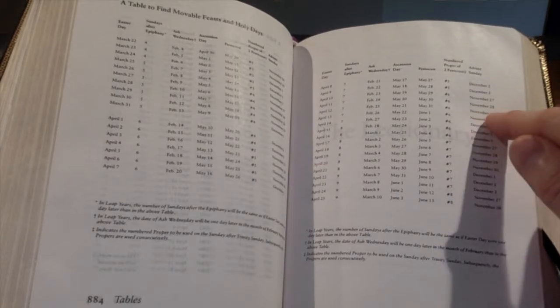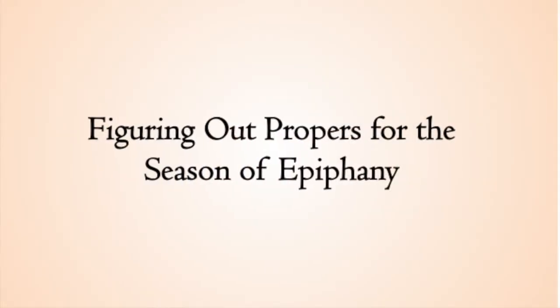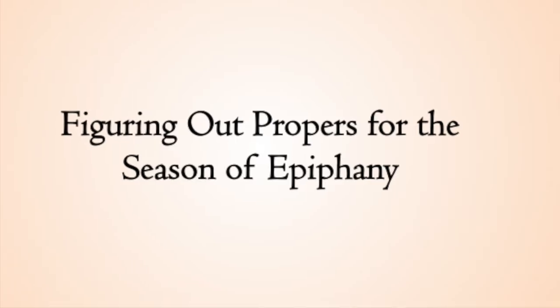So this table will tell us exactly how many Sundays are in Epiphany, and it will tell us where to start our propers on the 2nd Sunday of Pentecost. So let's begin to apply this now, first to the season of Epiphany, and then we'll apply it also to the season of Pentecost. So let's start talking about the season of Epiphany.